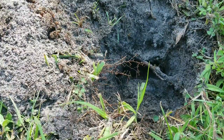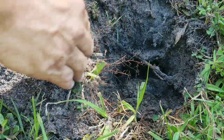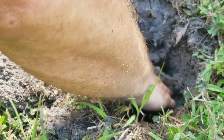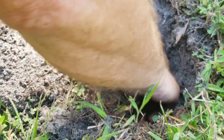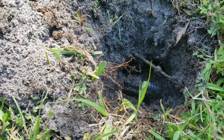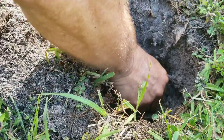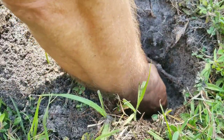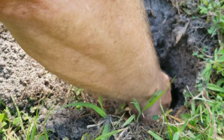Okay, you should be able to see it right down there. I was digging around and looks as though it's a bottle. I don't know if it's complete or broken or what, but I figured, okay, let me set up the camera here and see if I can get it out on film. Carefully, because, you know, brother's not wearing any gloves.